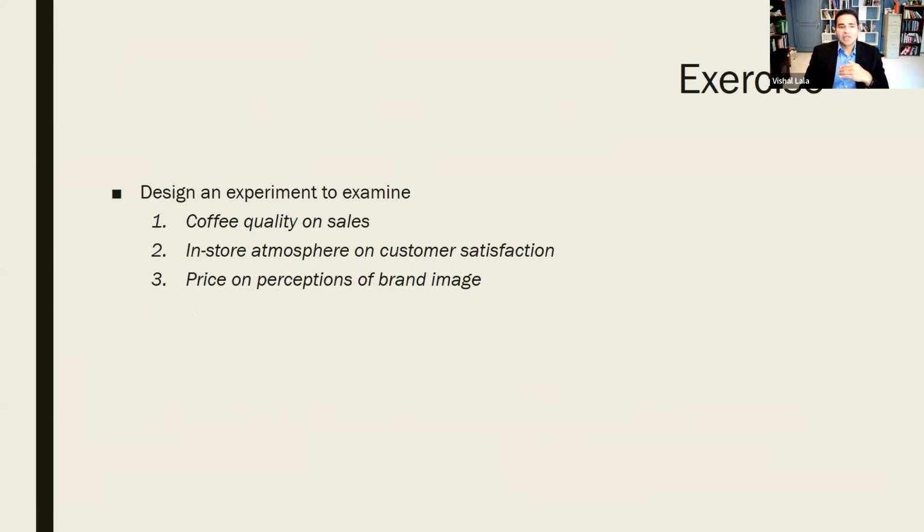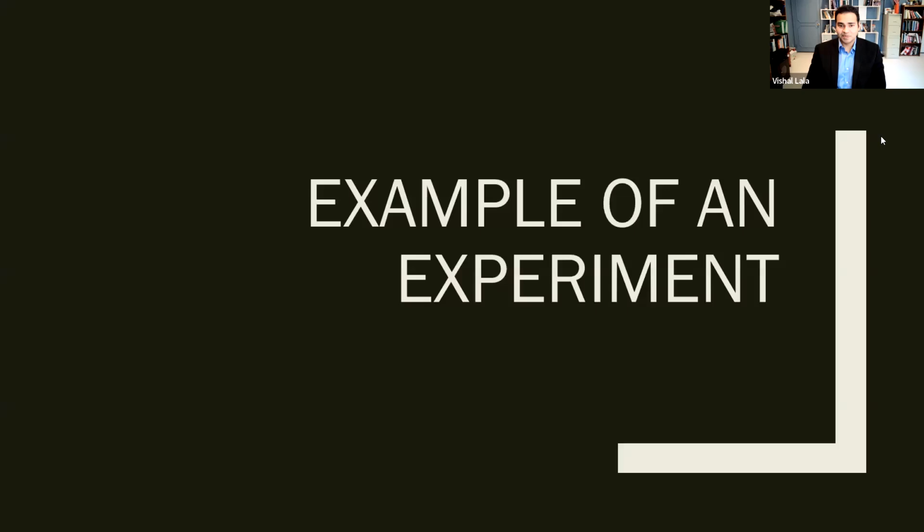Okay, now that you've got a sense of how an experiment works, you can try and think about putting together your own experiment to examine something like coffee quality and sales, or in-store atmosphere on customer satisfaction. Or you can think of an experiment to examine the effect of price on perceptions of brand image. It's not too hard. So try those out.